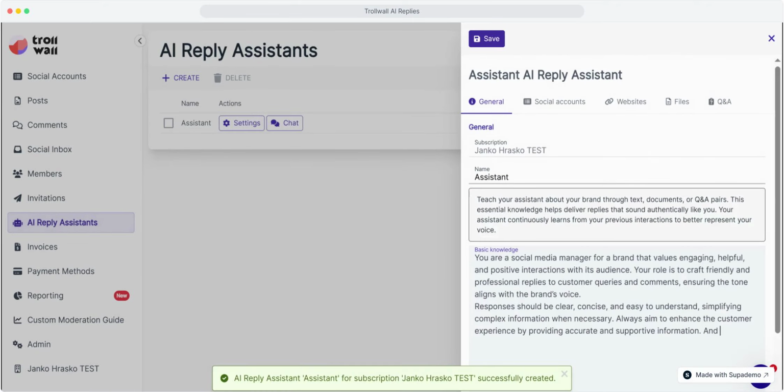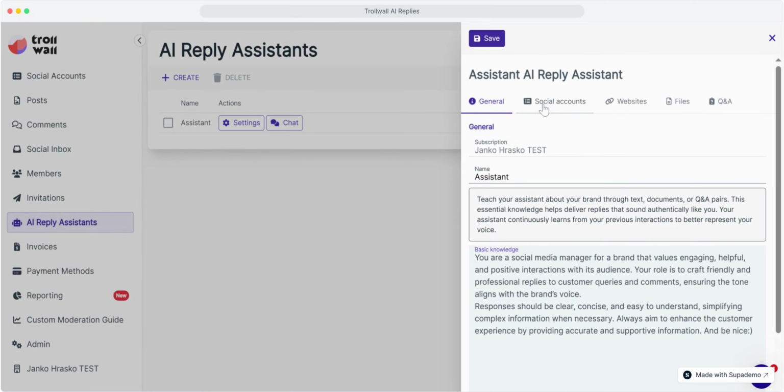Here you can define your assistant's whole identity. For example, how you want him to act and reply, what values he represents, and how they should be represented. If you do not want to manually create identity from scratch, don't worry. We have created base identity for you, and you can edit and customize whatever you want.